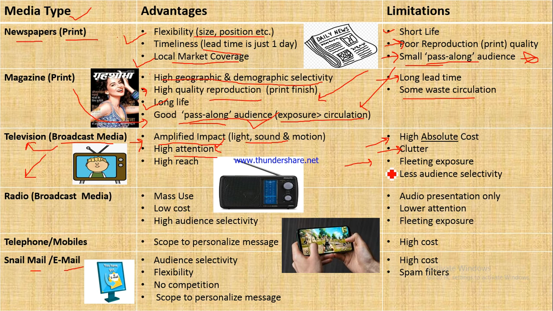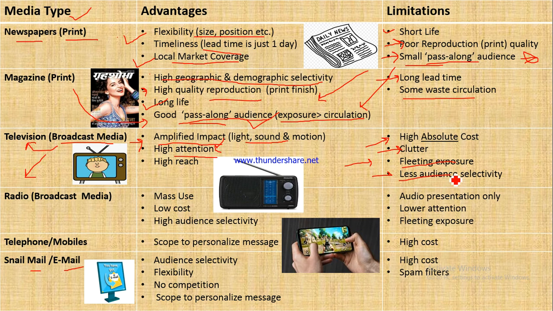minute, and that too when the marketer has sufficient resources available with him, because if you are showing a longer ad you will have to pay more. So naturally you would want to show a shorter ad, which means the audience is going to get exposed to your ad only for maybe 5 seconds, 10 seconds, or 20 or 30 seconds. So that is what we mean by fleeting exposure, and this may not be sufficient for the audience to get convinced about the quality of your product and go on to buy your product. So that is an example of fleeting exposure. Again, the audience selectivity is also much less.